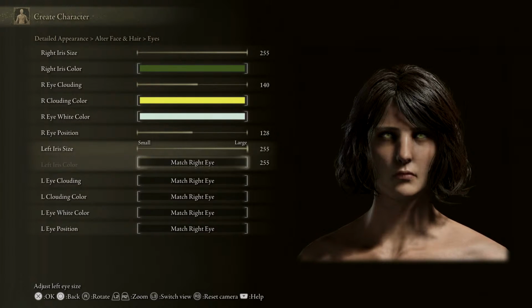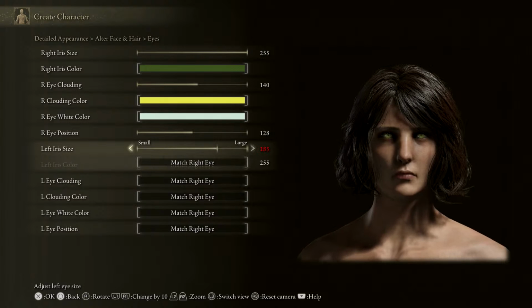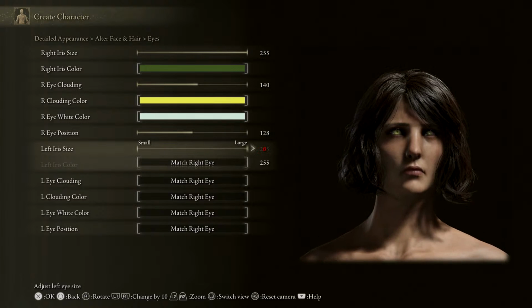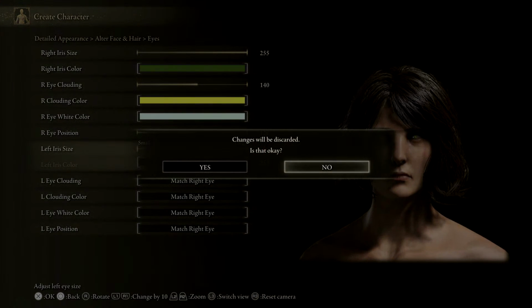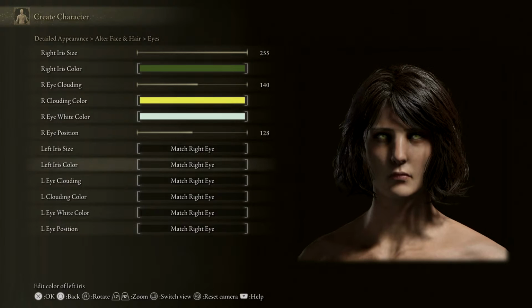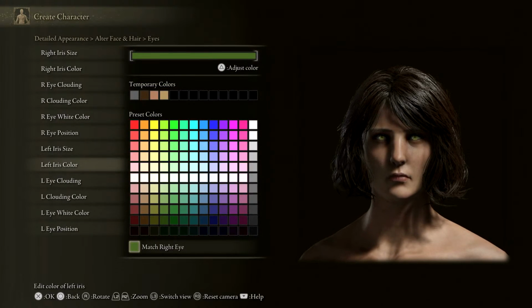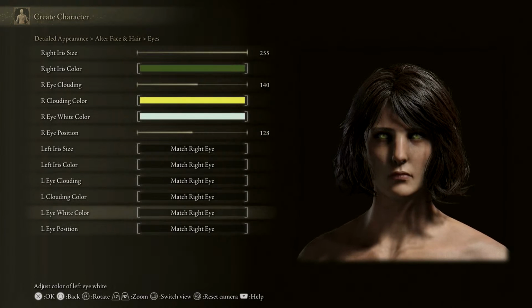Then you can change like one iris to be really small, one to be big like Earthworm Jim style. But again, you can change all of these the same way. Clouding, it's just you can do the left eye individually. That's the only difference.